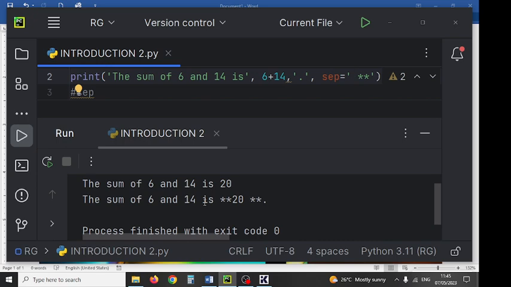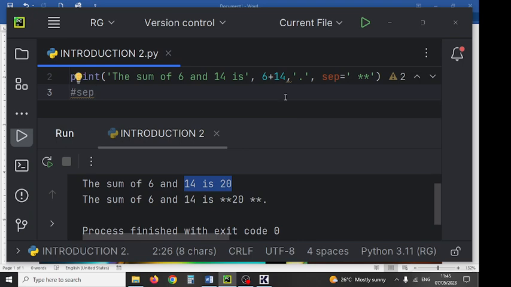But it is possible to get the print statement to appear on the same line as the previous statement. So what we do, we use the end argument to bring the next print statement onto the first one.